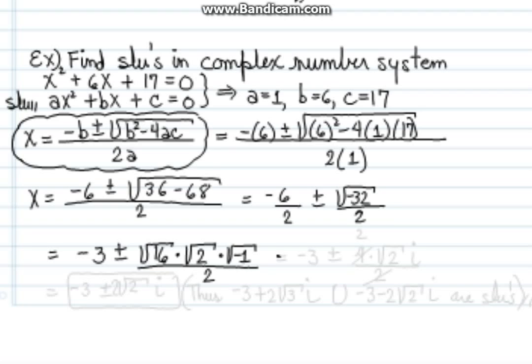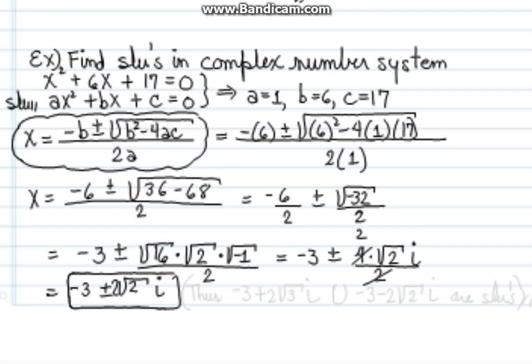Now you'll notice at first I simplified the first term, of course, negative 6 over 2. Now continuing to simplify the numerator in the second term, we get negative 3 for the first term, plus or minus, okay, the square root of 16 is 4. So we've got 4 times the square root of 2, and then replace the square root of negative 1 with i. And on the bottom we have our 2. Now, we can cancel a factor of 2 on the bottom with a factor of 2 in the 4 on the top, which leaves 2 up there. So our answer is now negative 3 plus or minus 2 times the square root of 2 times i.